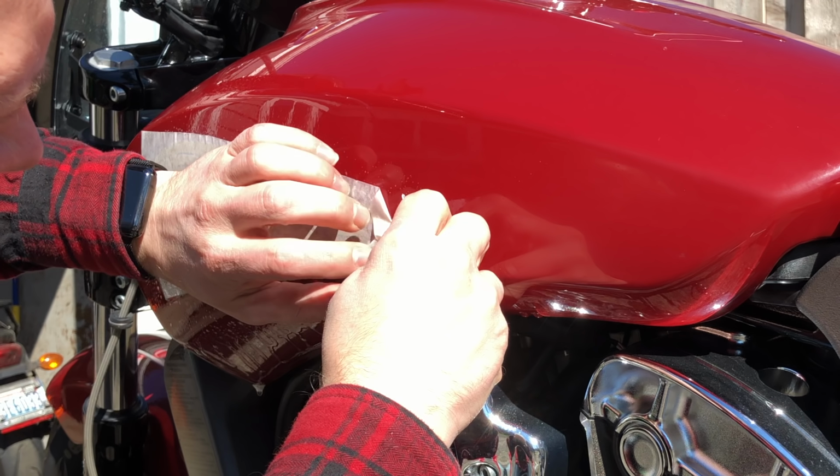Cool. But I got him on level and, you know, centered as well as I want. Got three fingers before his chin. Good deal. Look at it from the side and get a nice picture.